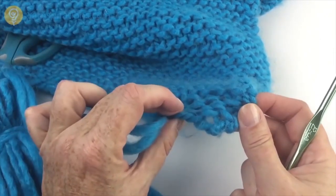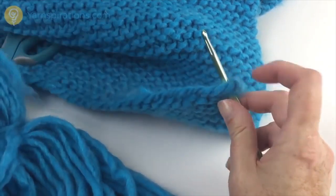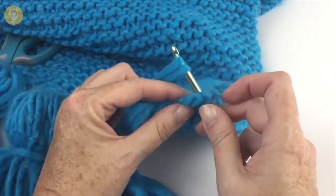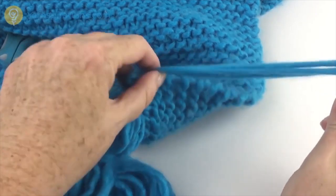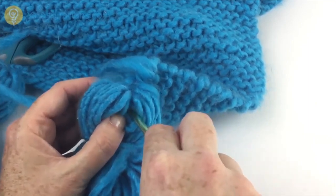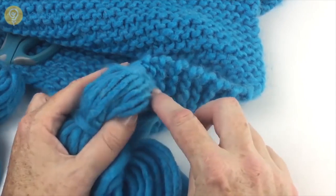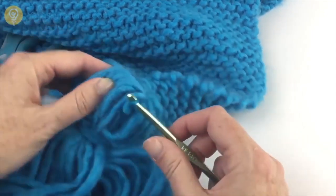I'm going to grab the place where I want to attach the tassel, and I'm just going to stick a crochet hook in it. It doesn't matter what size crochet hook. I wanted a pretty sizable one because this is pretty thick yarn. So I'm going to pull it through, and then I'm going to stick my crochet hook through the center of the tassel where we put the original strand. I'm going to pull it through. Again, if it's not exactly in the center, not a big deal.